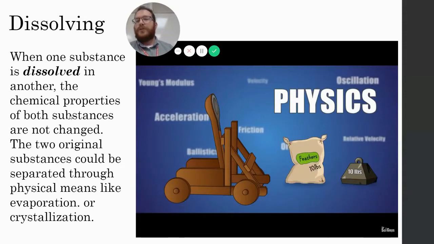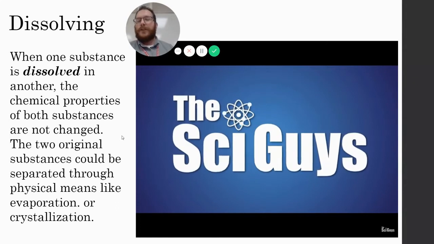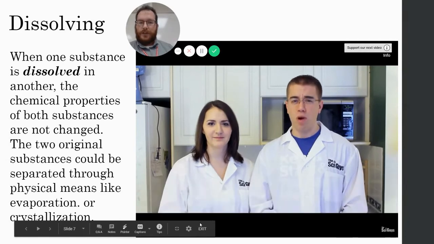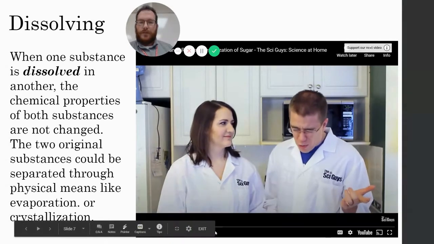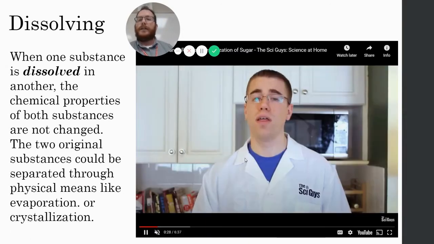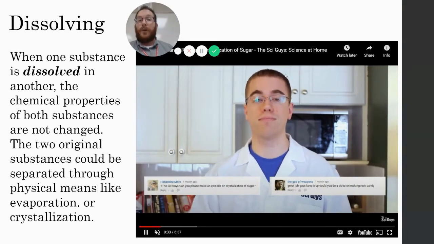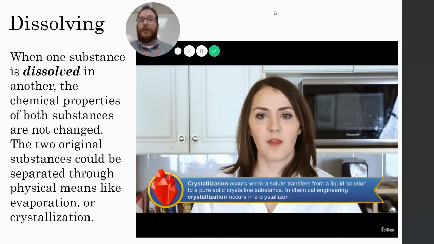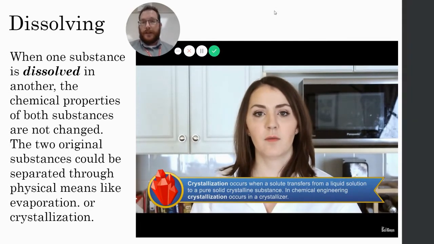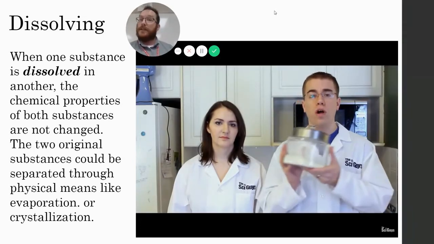So when you dissolve something, is that a physical or chemical change? Taking sugar and dissolving it in water, is that a physical or chemical change? I want to get to this point, but I can't. So the idea of dissolving is, let's say you dissolve sugar in water, like what they're about to do. Is that a physical or chemical change? Did the sugar go away? Or did the sugar turn into something else? Any of you who have ever drunk sweet tea know the sugar hasn't gone away because it's sweet, right?